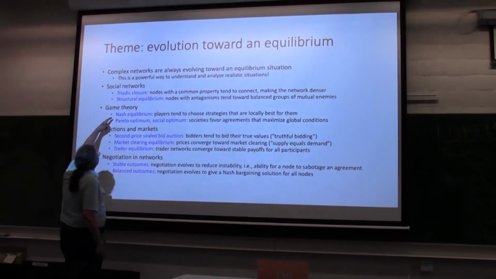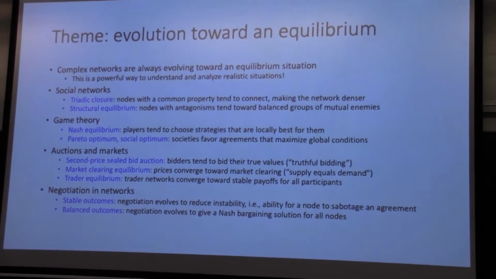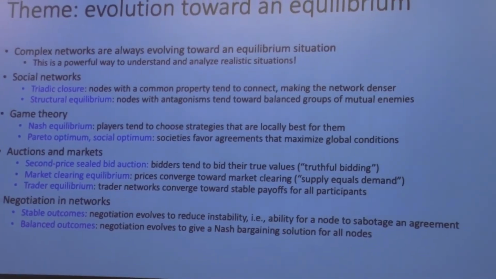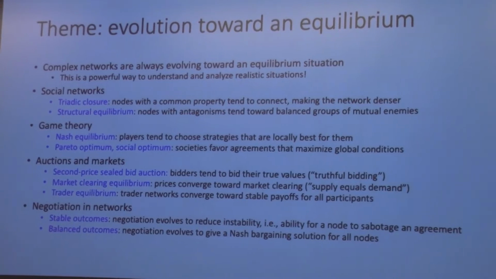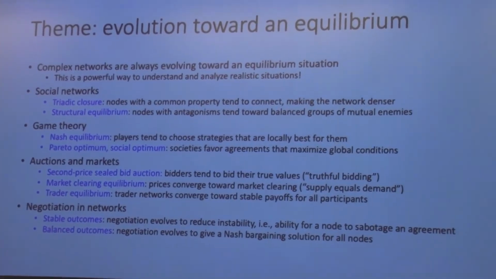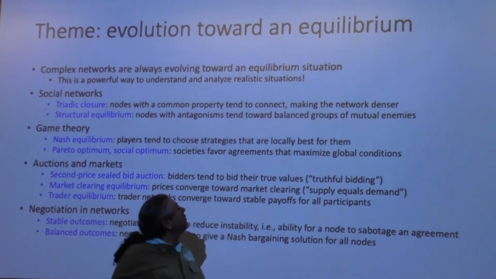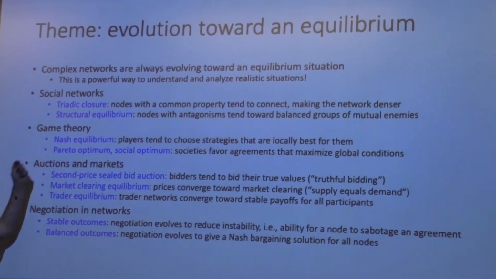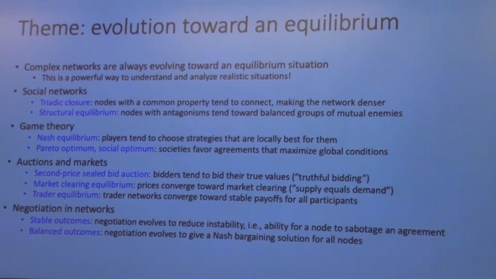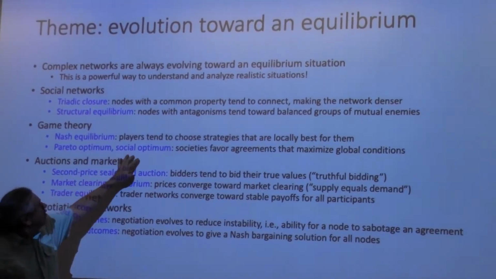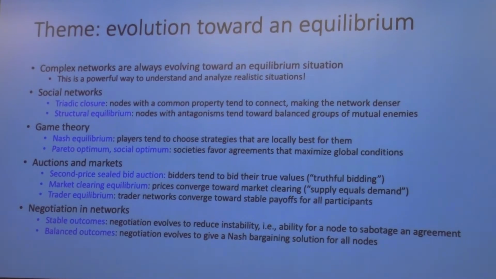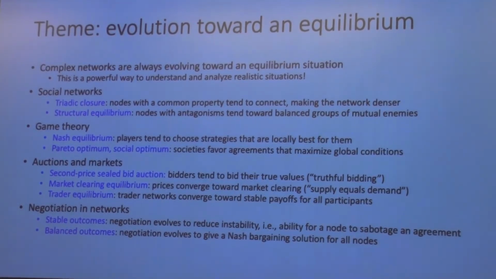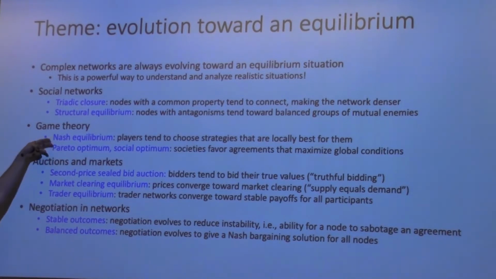And then in game theory, we have the Nash equilibrium, where the players are converging to an equilibrium between them. Each has the best response to the other. That's an equilibrium between both of them, but it's local, only for the players. But society also likes to converge. There are different ways, Pareto optimum or a social optimum. Societies will tend to have agreements that maximize social optimality. So there's some conflict between these two, and that depends on the society.